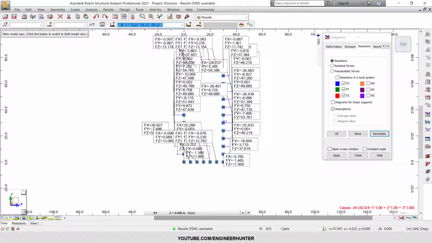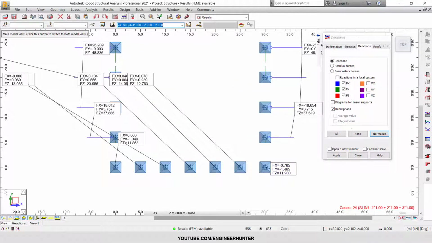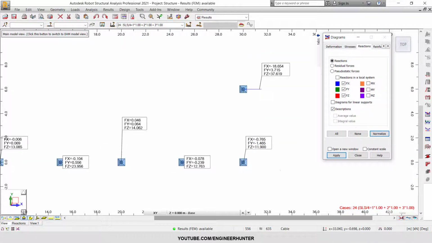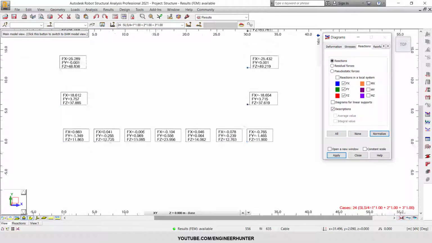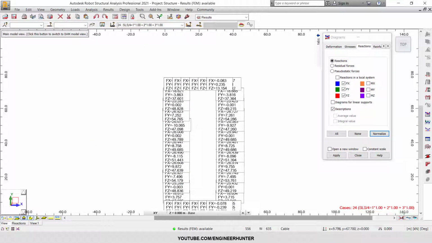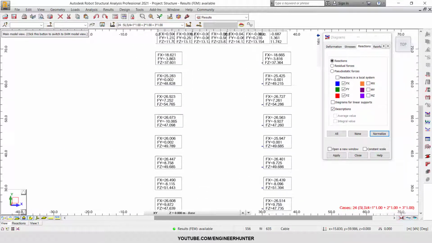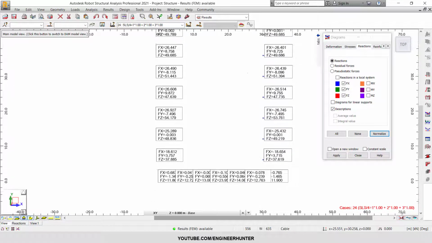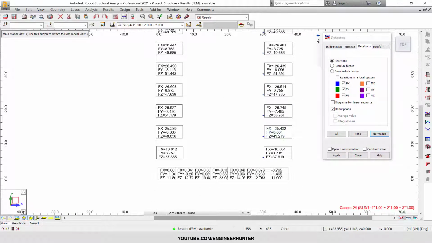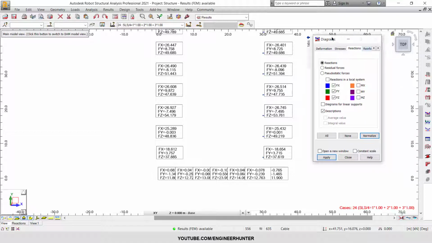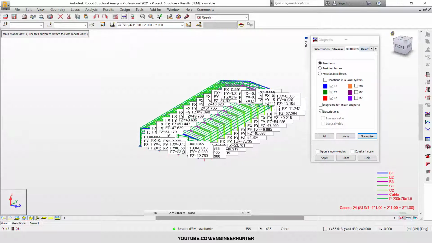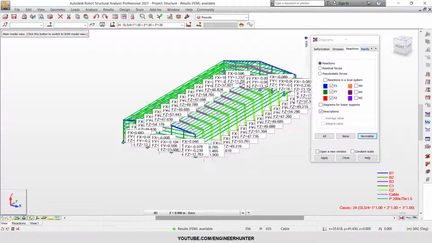This is dead load plus live load, and so this is the reaction load. The Z direction is upward. You can change it to 3D also by clicking the small house button here.